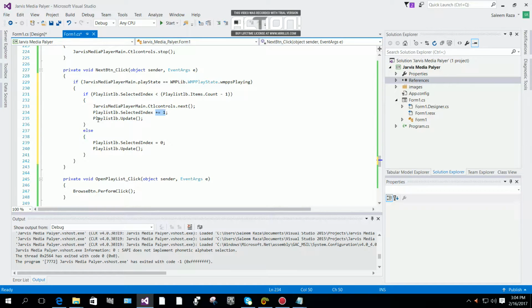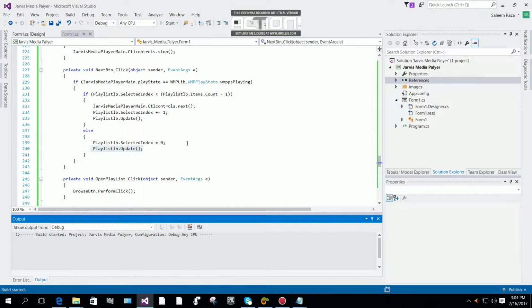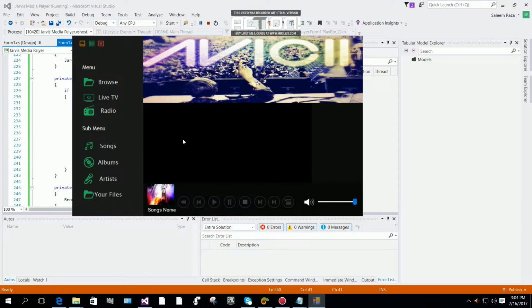Else, it will make the list box selected index 0, and then it will update. Now let's see if it's working.